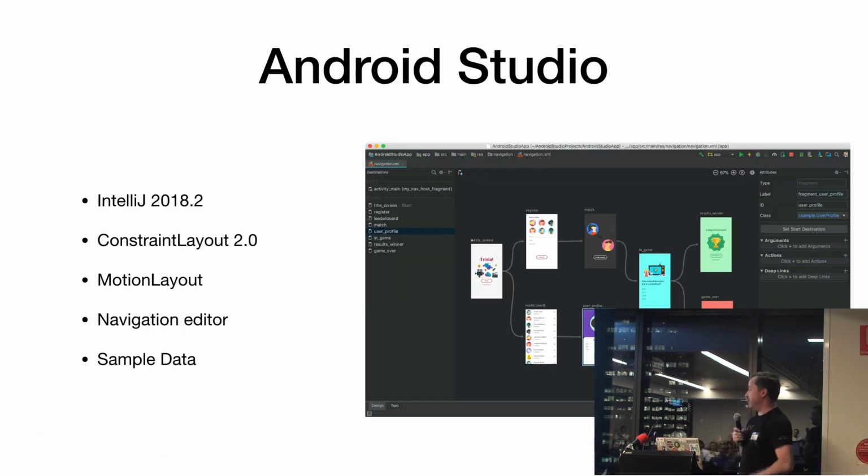So next, Android Studio. That was kind of Android P, what's in the framework. With Android Studio, we're going to talk about some of the development tool bits and pieces. Android Studio got updated to IntelliJ 2018.2. So if you're using, I think beta 16, no, Android Studio 3.2, yeah, it's up to that one now. And they announced the Gradle plugin for 3.2, I think yesterday or today. And we're going to cover ConstraintLayout, MotionLayout, and all the other good stuff.